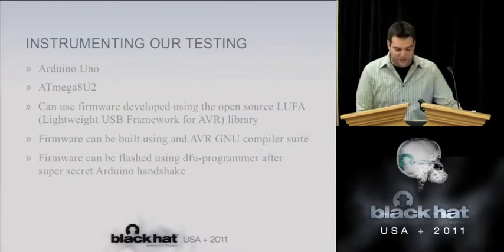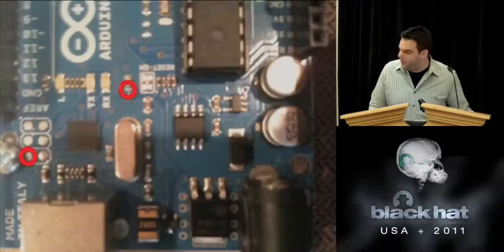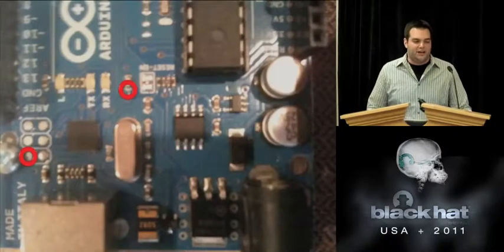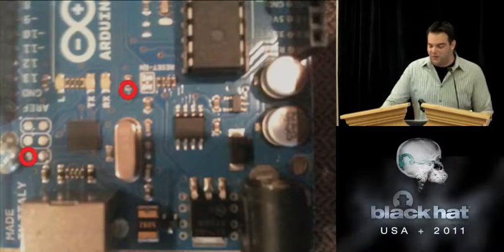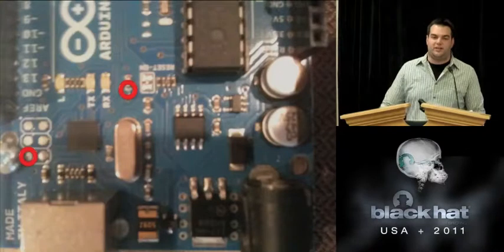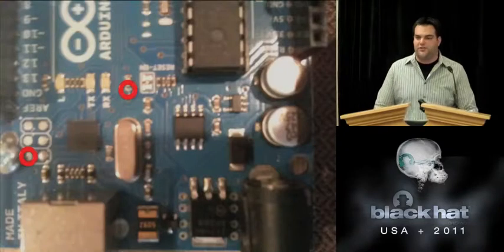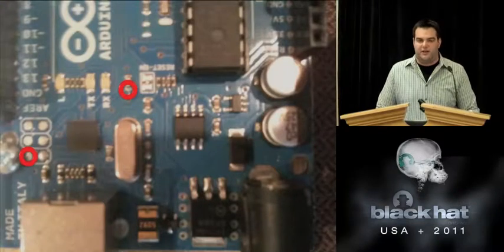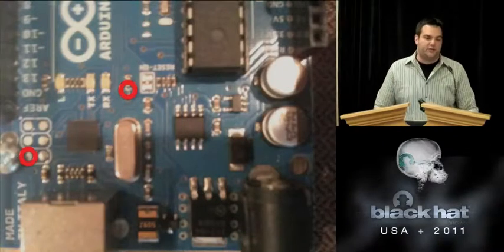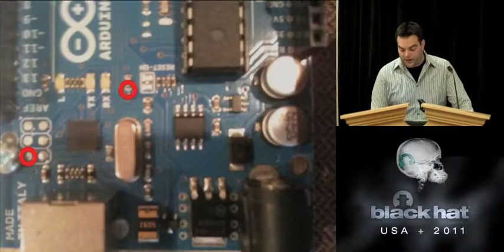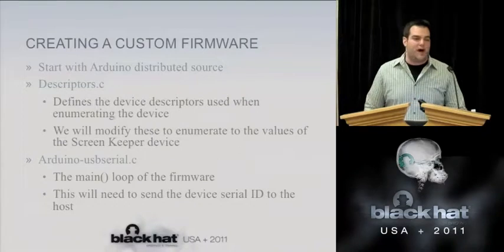The first thing you need to do is get the Arduino into DFU programmer mode. There's a couple places that you touch to ground. Again, I'm not an electrical engineer, I don't really know what it's doing, but if you bring those two to the ground, instead of enumerating as an Arduino Uno, it'll enumerate as an Arduino Uno in DFU mode. Then you can use a tool called dfu-programmer, point it at a firmware file and a COM port, and it'll upload that firmware onto the ATmega8U2, and then it'll continue to run your code. So starting with the custom firmware, where do you actually go about modifying this firmware?